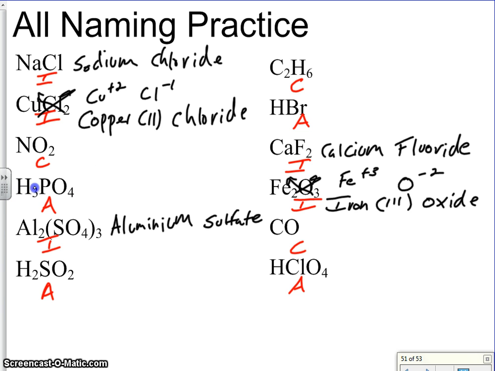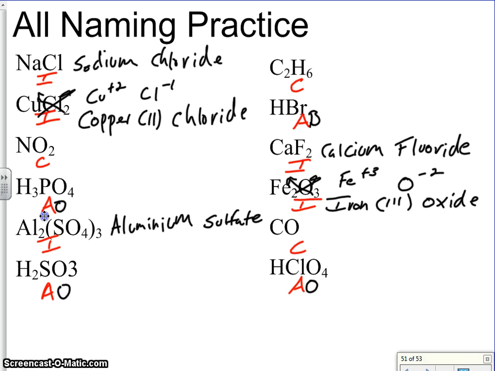Let's go back and grab our acids, because they're the next most difficult, I guess we could say. H3PO4, we know it's an acid again because it starts with hydrogen. Now, this is an oxyacid, and you can always go through and next to your acids say whether it's oxy or binary. So H3PO4 is oxy because it has the oxygen. H2, and that should say SO3. Let me fix that real quick. There we go. And we'll just pretend that's a lower 3. Regardless, it is also an oxy.